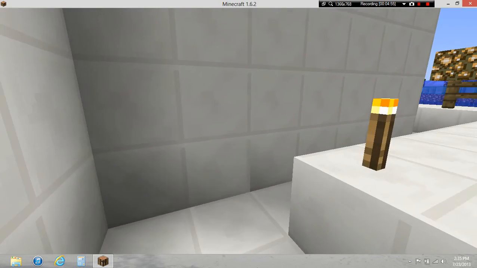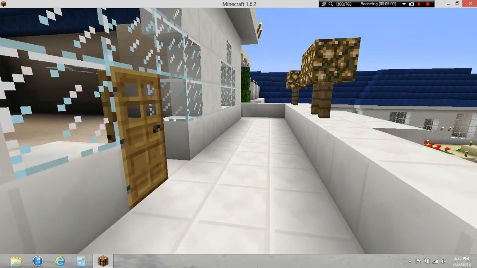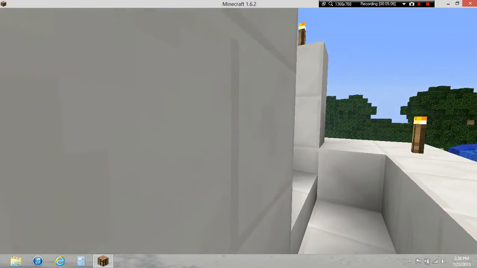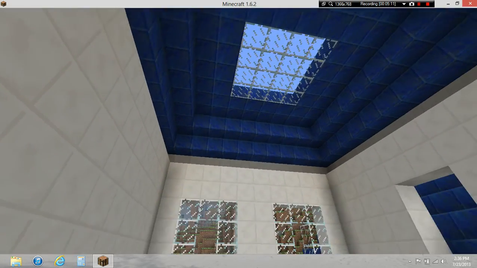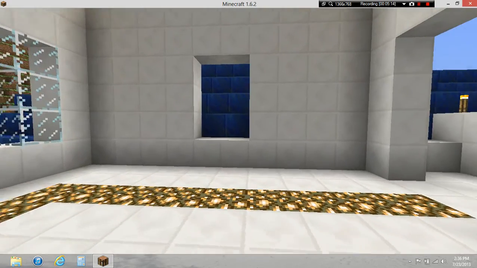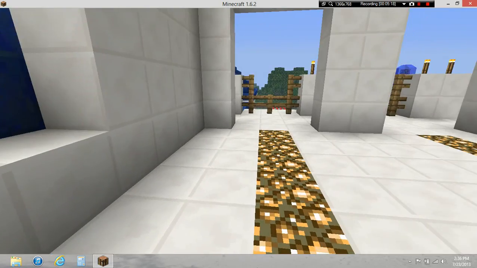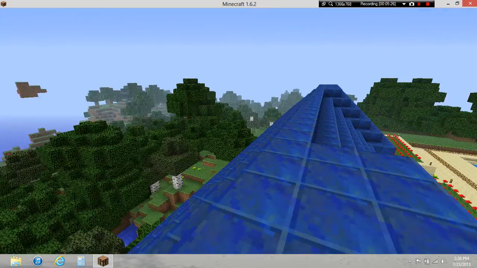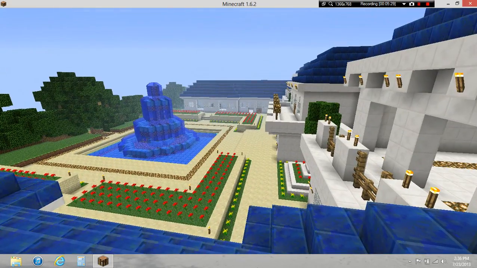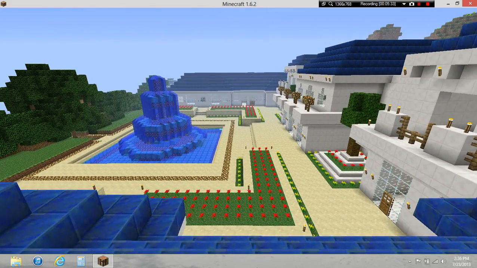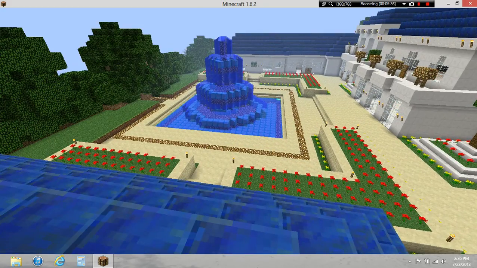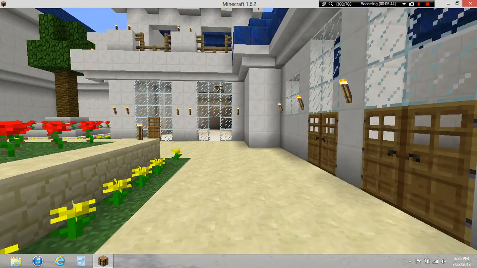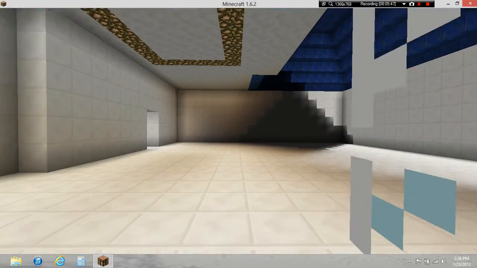Everything in this house is pretty much symmetrical on both sides, and that's how I like it. It doesn't mean you have to do it like that. We noticed the person who made it online, theirs looked a little different on both sides. There used to be a window here, and obviously that's not going to work, so we'll take that out. You can change that. It doesn't have to look the same on both sides. And obviously everything inside is going to be different. That's where you would make it your own. Lost a door. I think there was a zombie in here earlier.